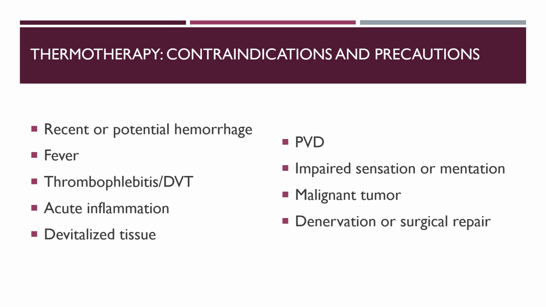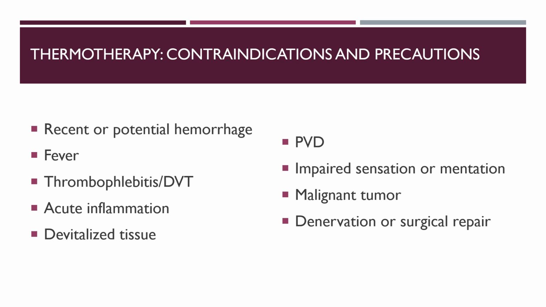If they fail a bunch of our sensation tests during, not the evaluation, but during your portion of the session where you're just seeing if they're appropriate for these modalities, then we're not going to apply it there. Mentation as well, if they can't tell you that they're burning because they're not physically or mentally capable of doing that, then there's no way that we can apply a hot pack to them unless we're sitting right there with them for the entire time and monitoring them.